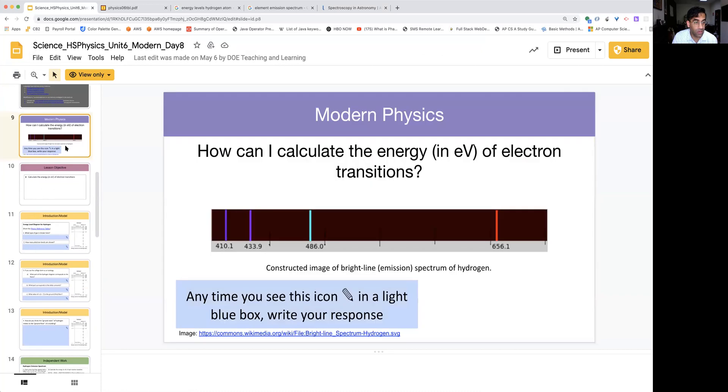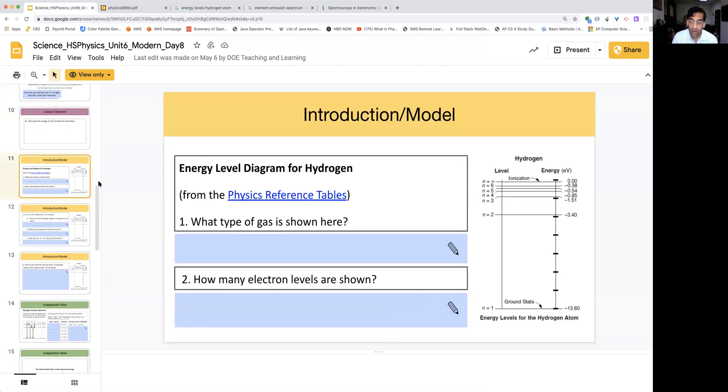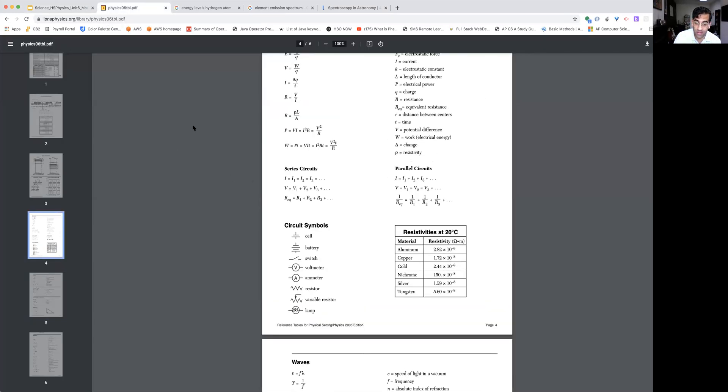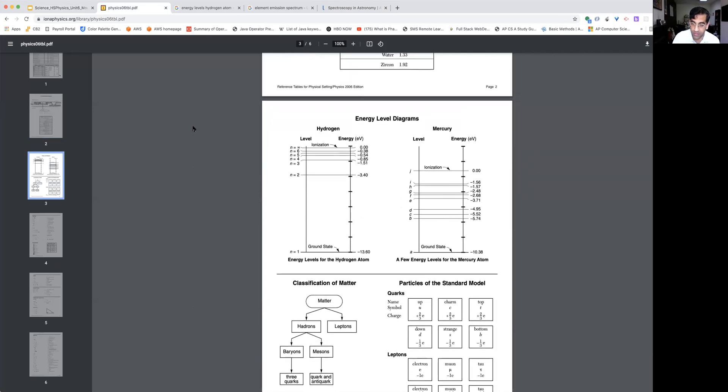So we are going to take a look at the reference table as well. So they have a series of energy levels for hydrogen. And as you can see in the ground state, it has the least amount of energy up to an infinite energy level. It gets to a state of zero energy. However, it has successively less and less. So we have to add in minuscule amounts of energy to us, but it's a lot of energy for an atom to handle in order for an electron to jump to energy levels two, three, four, five, or six. So you can see we start at negative 13.6.